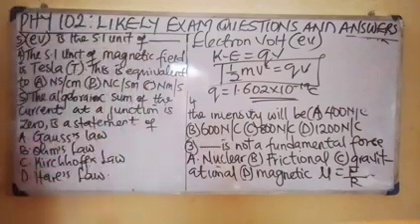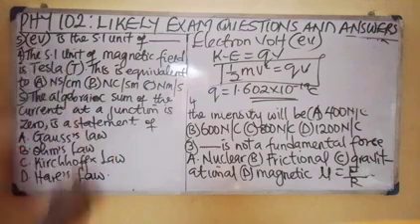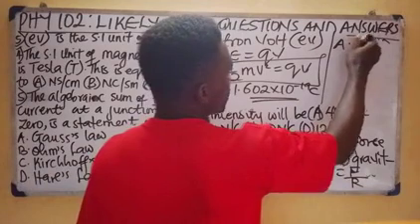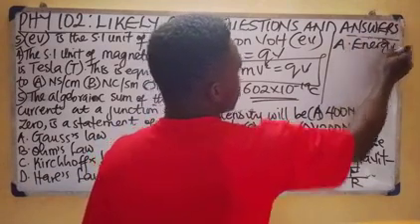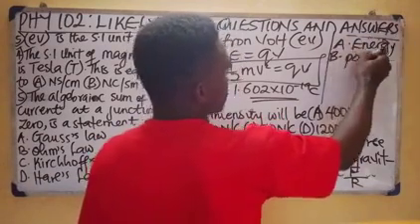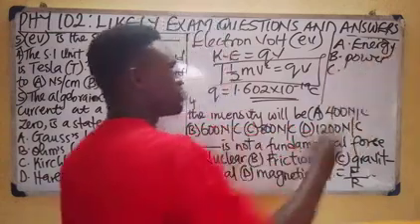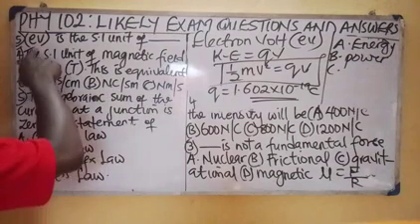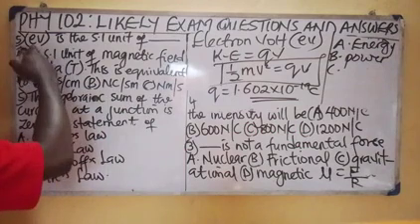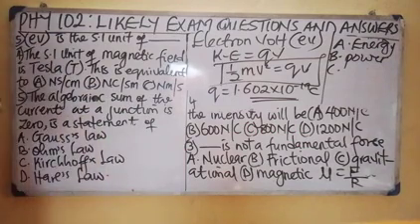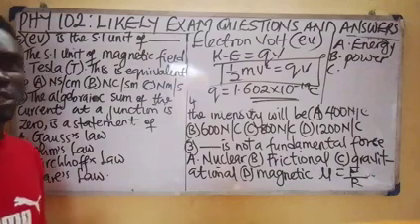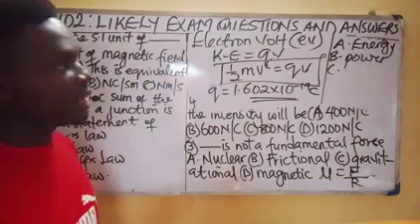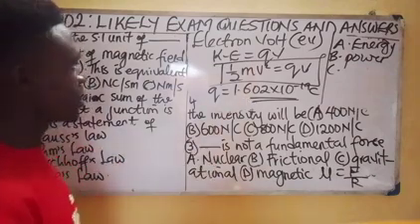So the SI unit of EV is the SI unit of what? Energy. All right, they'll give you energy, they'll give you power, and they'll give you one other useless option, work. The fact that you see electron volt, don't confuse it with potential difference. Electron volt is the SI unit of what? Energy, just as we have illustrated, okay?